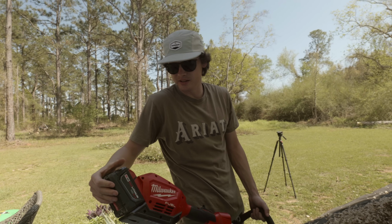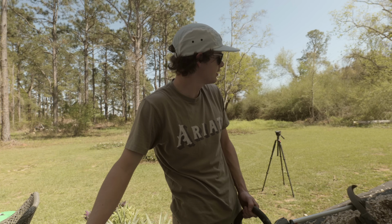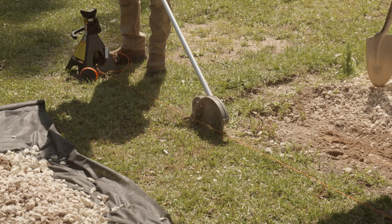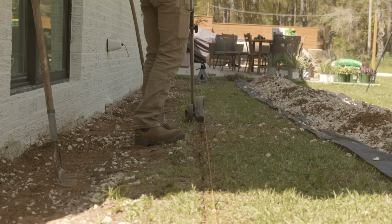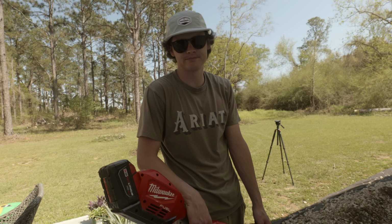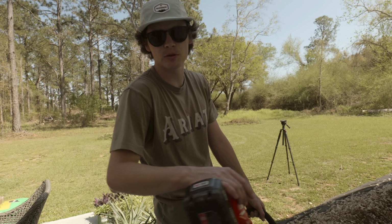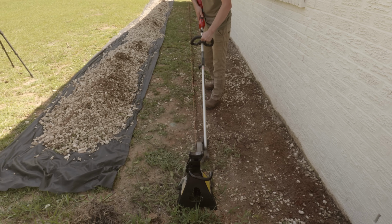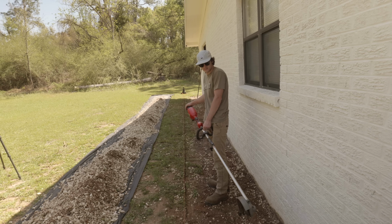This is my idea. My thought is to run this edger down this line, somehow not getting it entangled in the line, but giving us a crisp, sharp line to dig up to. Hopefully this works, and hopefully I don't sling a rock through a window. Nice. That worked okay.